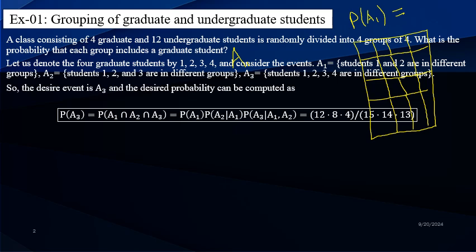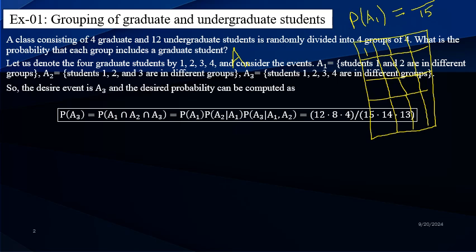What is the scenario? What is the sample space? What is the number of elements in the sample space for the A1 scenario? 16? Think again. A1 is saying that 1 is already occupied, so 1 and 2 are not in the same group. Both are in different groups. So 1 is already occupied, and the sample space will have size 15. So in the denominator, what would be? 15. 15 only.